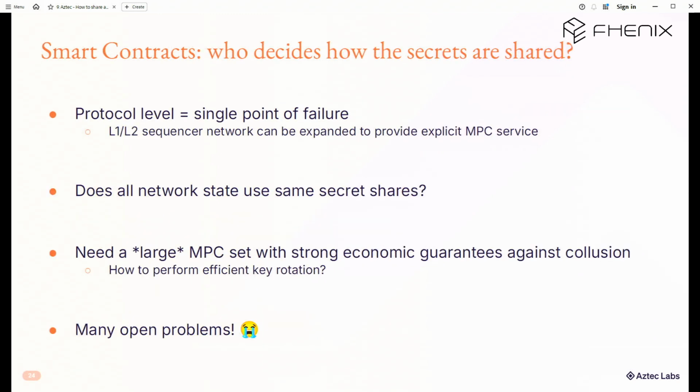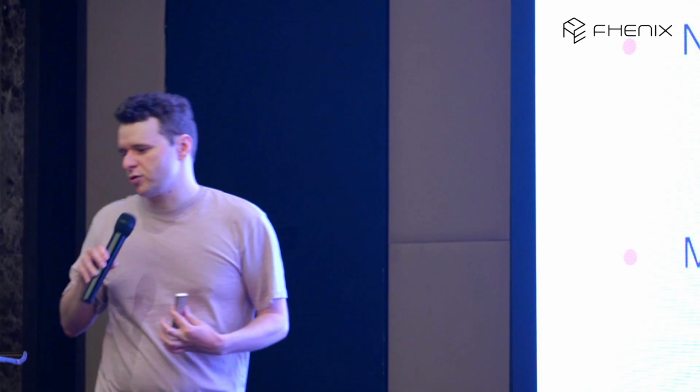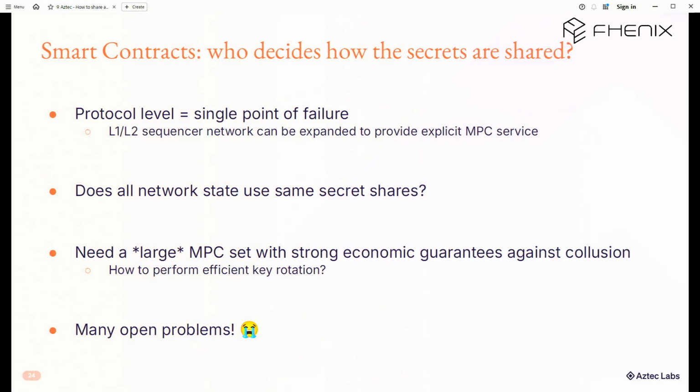Right, I think I've run out of time. I've not run out of problems, I have many problems. But basically, who decides how secrets are shared? If you have some kind of MPC system, there are lots of open problems about how to coordinate that. Do you have some global MPC set at the protocol level? Do you do it at the application layer? Many open problems. I'd love to chat about them, but I'm afraid I've run out of time. Thank you very much.